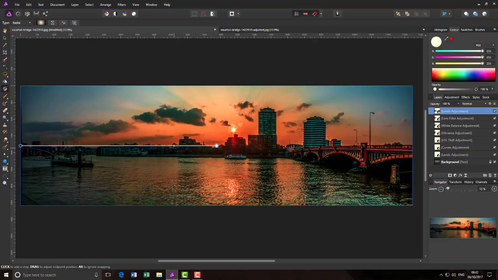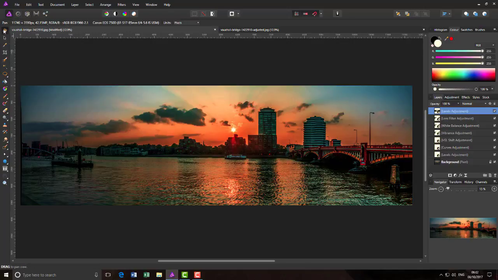So I can keep the center of the image sort of white, painted white in the center of the layer mask, and keep the blackness on the outside edges. So let me come off of that tool. So that is pretty much as far as I want to take this.